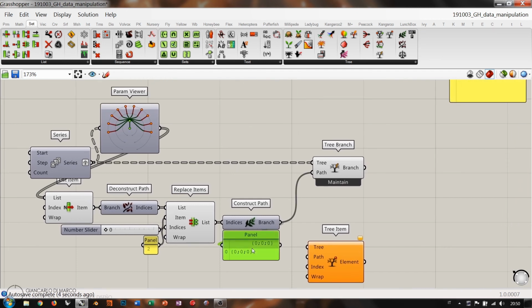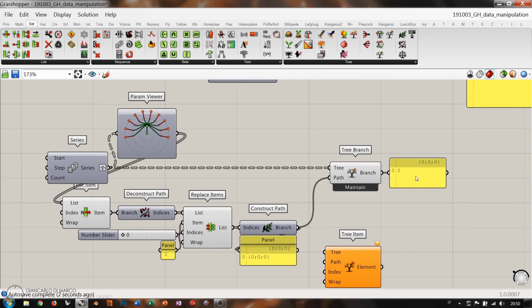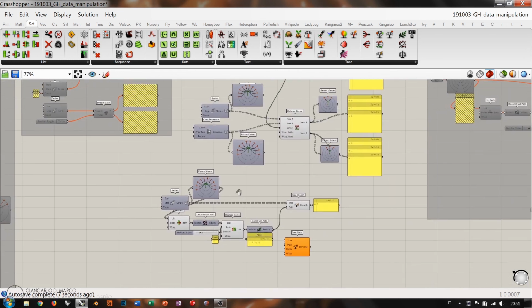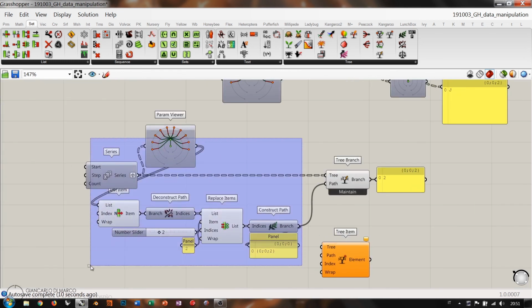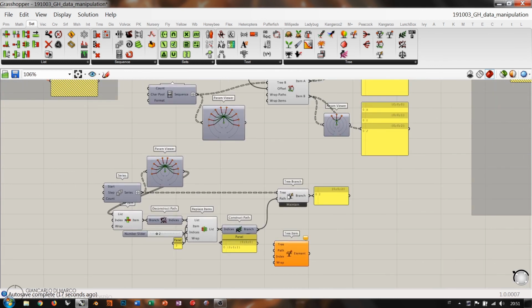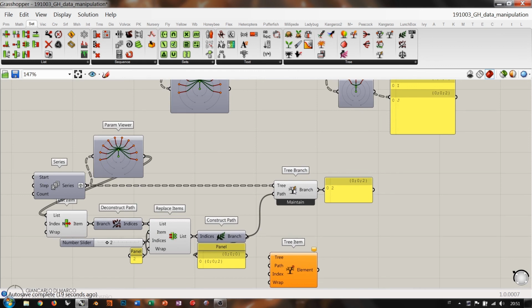And so if I take a look at what's coming out from this, it is actually the content of the branch that I am selecting using this tree branch. Okay, so this is the way that this tree branch works. Of course, I repeat, this is absolutely useless if you have to deal with real-life scenarios. This is not a real-life scenario. It's just to understand how this tree branch works.